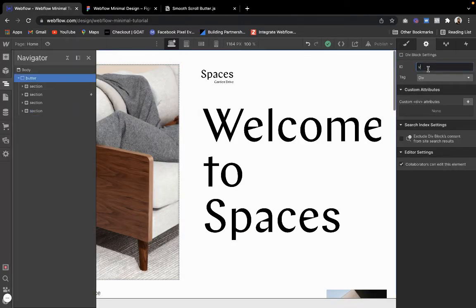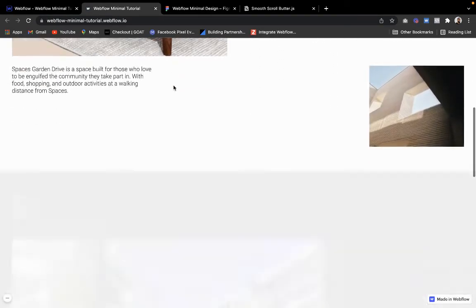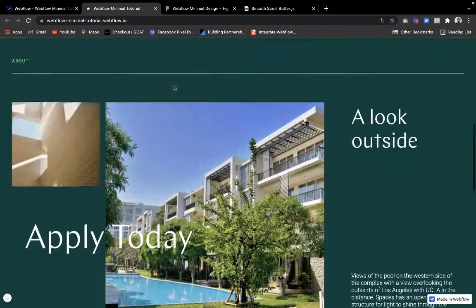Oh wait a minute, it's not even implemented. See, that's how good that new MacBook is. Couldn't even tell. No, seriously, I couldn't even tell. I kind of could tell, but I couldn't tell until I started moving up and down really quickly. So once I give it a tag of butter, there we go. You can feel it because it feels a little heavier.